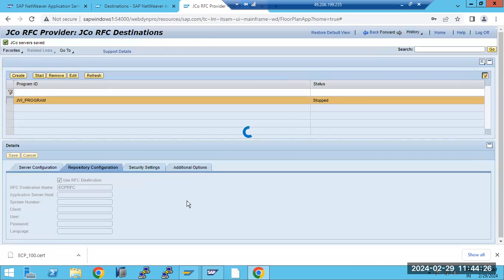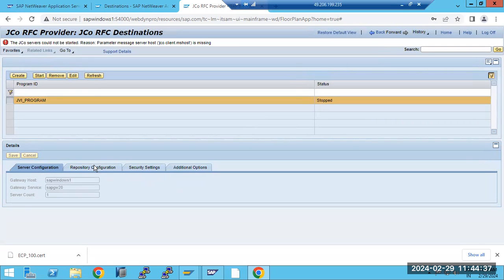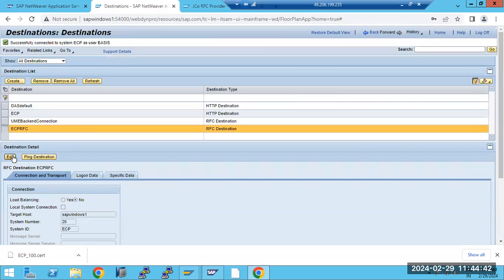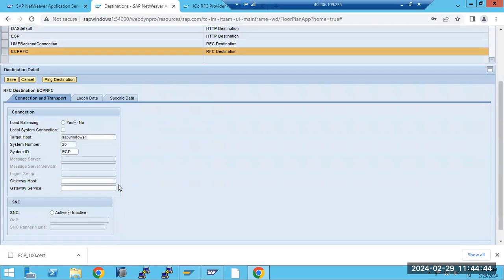For some other purpose, we may have to establish the JCo connection here. There are some message server details missing somewhere. We have to maintain the details on the destination side. Our gateway details we have to maintain: SAP Windows 1, SAP GW 20. It's a local system connection.